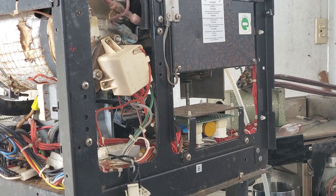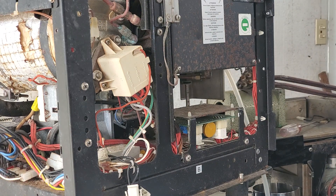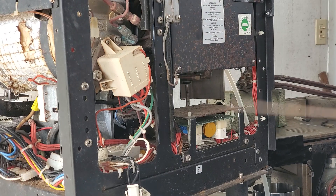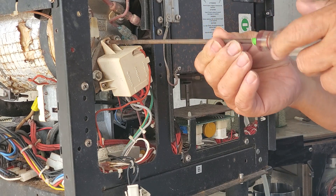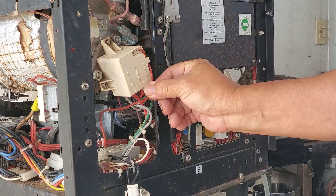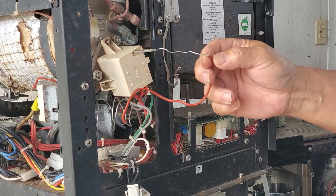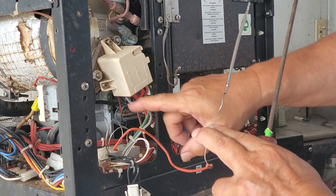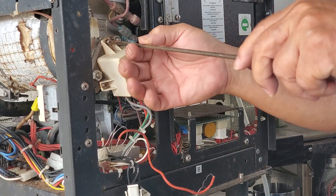We have three heater elements. I have a video on removing the cover but we'll go ahead and do that now just to show you what's going on. There's one screw on the top. That sensor for the hollow tube — this is a high limit with a remote probe, a long one — and this is a temperature probe that goes to another safety switch. We'll pull that out and pull the cover off.